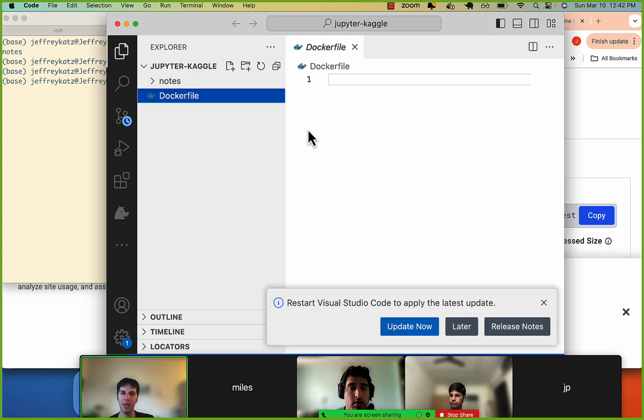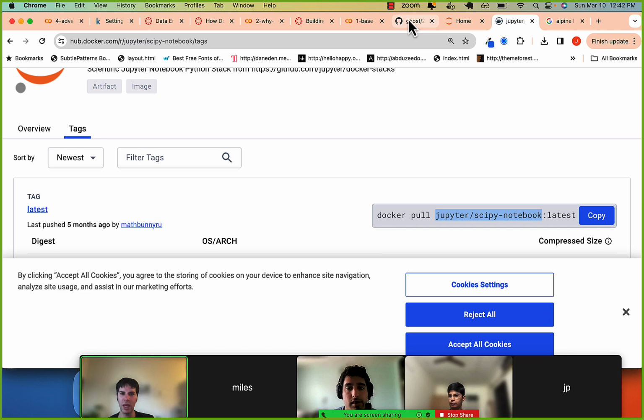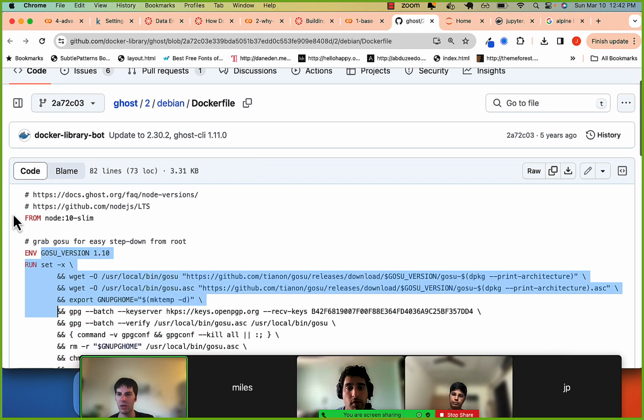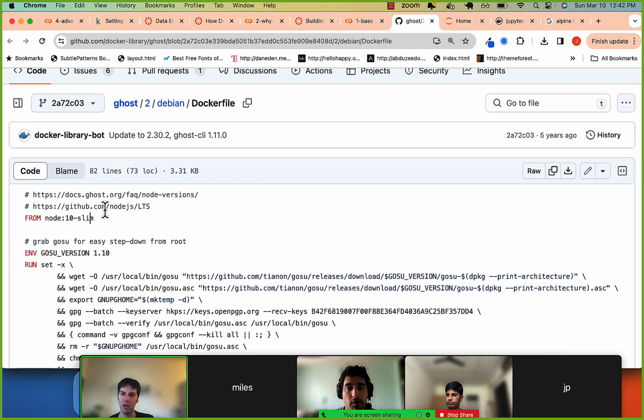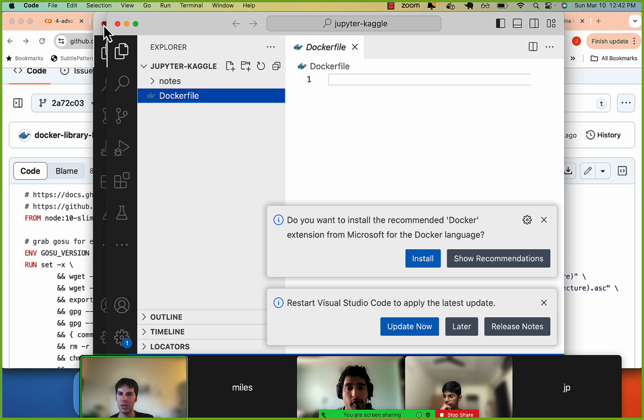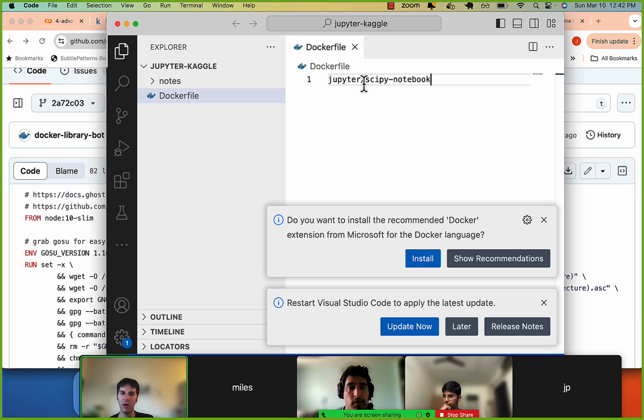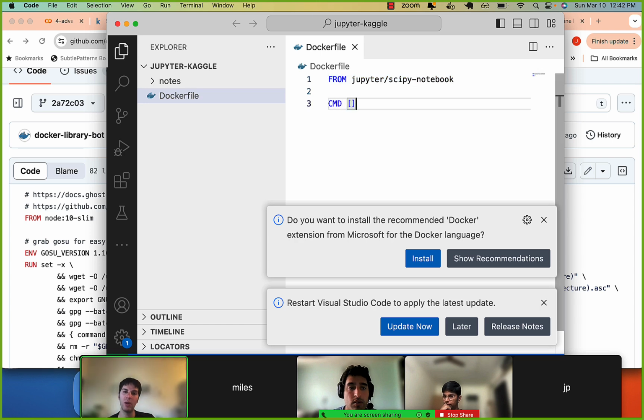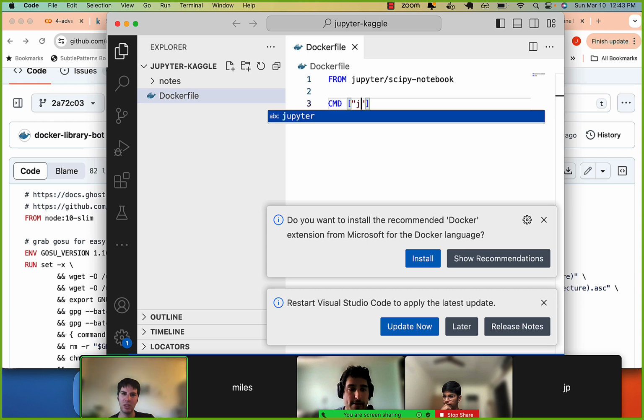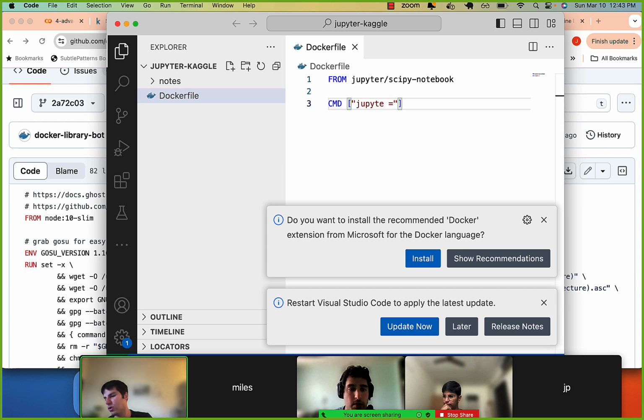And then think about, if you look at our Ghost image, what do we start with? We start with FROM and then our base image. So for us, it would be FROM and then our base image. And if you want, we can just start with the command. The command is either Jupyter Notebook, or I don't know if you could use Jupyter Lab.